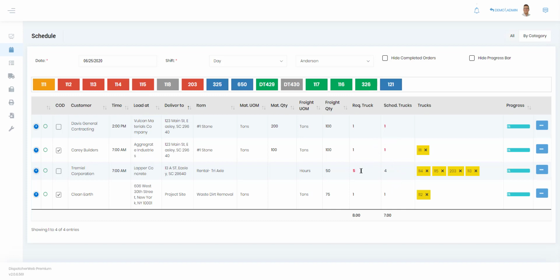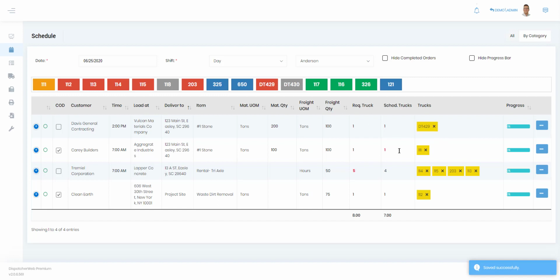Thing to note, the colors here. Look for red. If you see red, it's telling you there's problems. And the problem here is they've requested 5, but you're only going to give them 4. Up here, we have an issue on this top row because we haven't scheduled any trucks at all and they've requested one. We're going to schedule one, but we just haven't yet. So until we fill that in, and if we put, well, let's see, let's put dump truck 429 there, you'll notice that turned black.